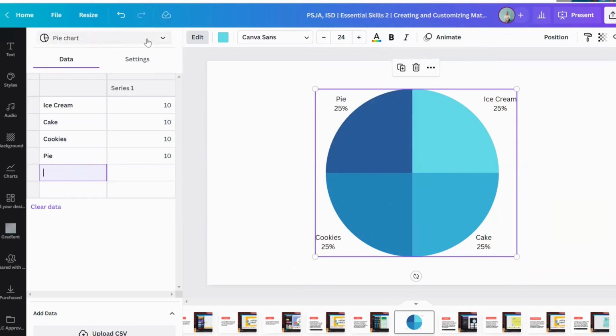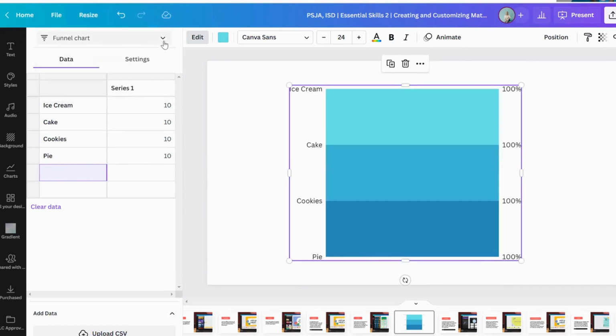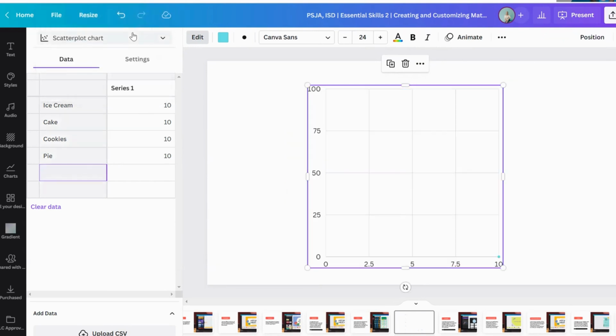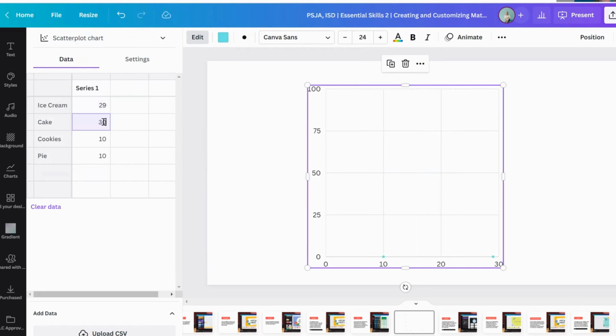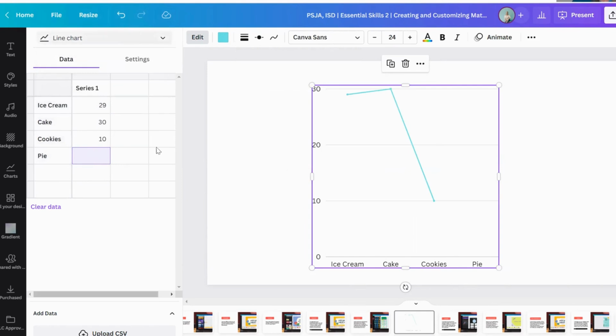And now what's really nice is that up at the top, you can toggle your charts and select any kind of a chart that you want to use. So that one didn't. Oh, maybe my numbers are too low. Let me add that in. And you can do more series than that. Let me play with that a minute. Leave that one 10. So you can see how some of this will change the way that we want it to. There's my line chart. So you can really come in here and just play with it in different ways.